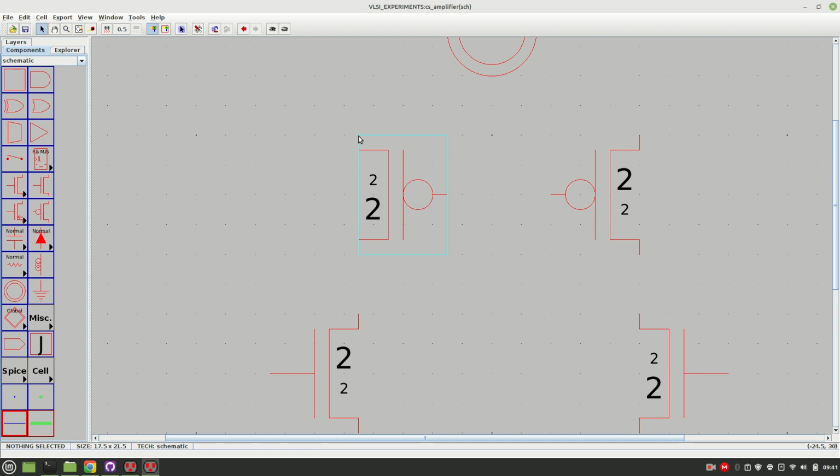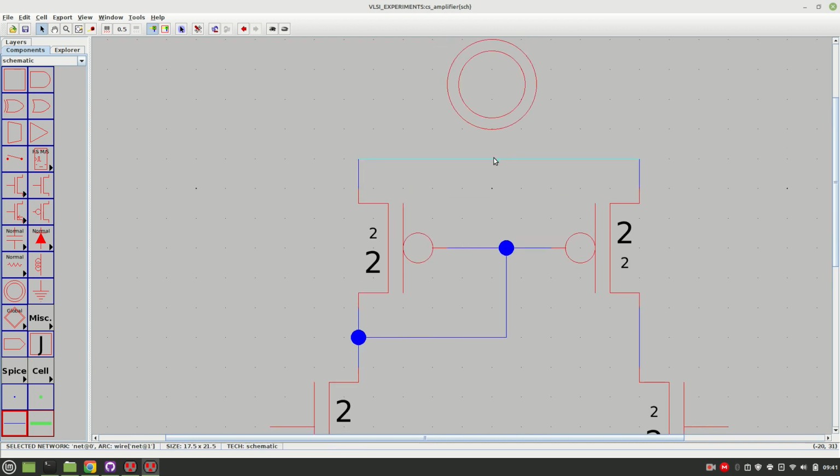Now we need to connect these two, from here to here and from here to here, and even connect these two, from here to here, and from this one to this, and from here to here. So we just need to connect like this.